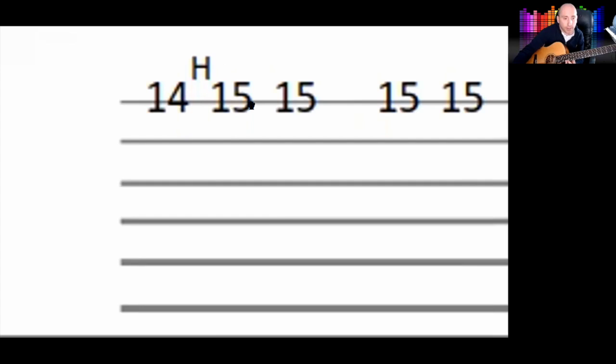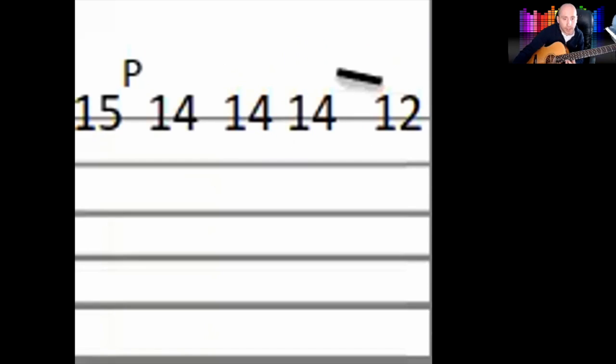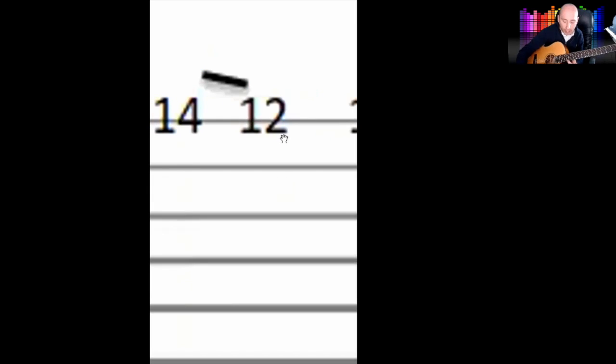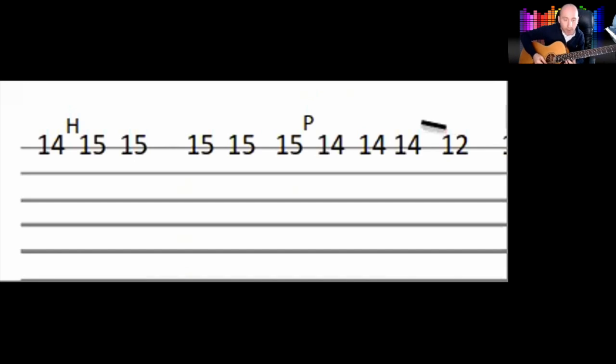And the next note after that is a 15, 14 pull off, and hit the 14, because after that you've got a 14 to 12 slide. So just going through that very slowly so you can see this. 14, 15 hammer on, 15, 2 15s, 15, 14 pull off, 14, 14. On that one you slide to the 12.